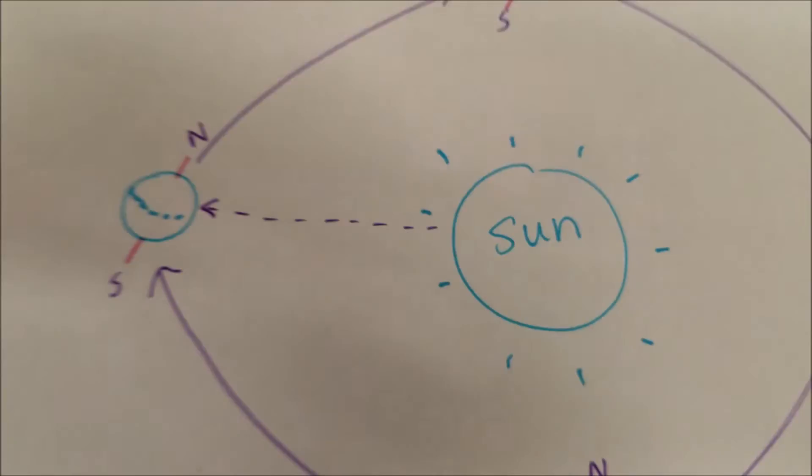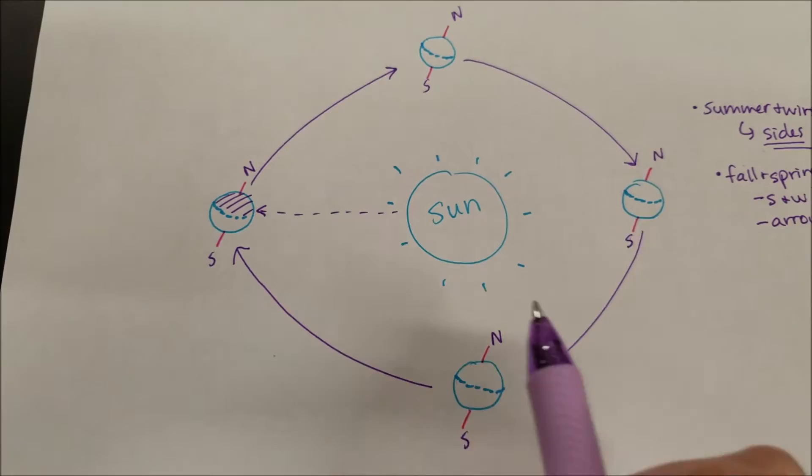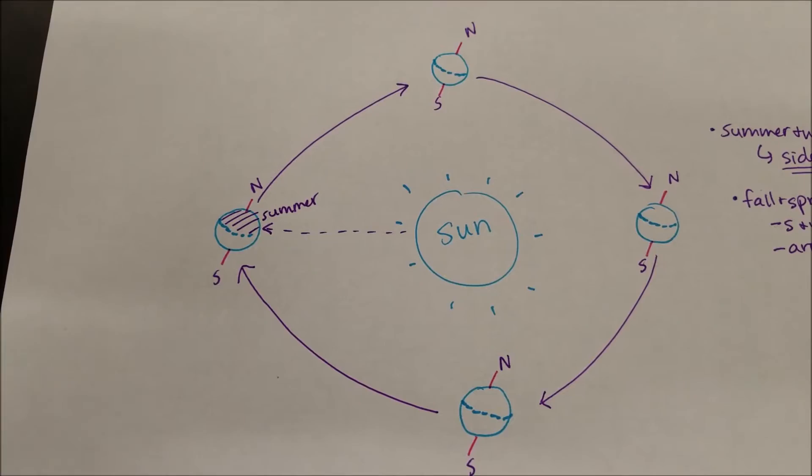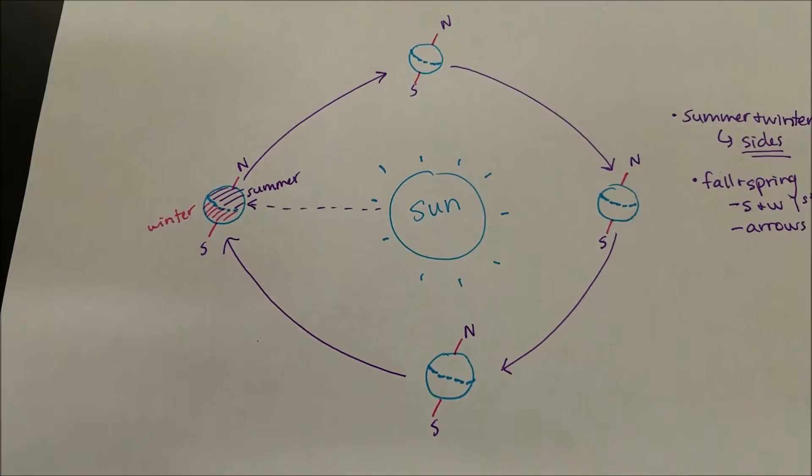The most direct sunlight falls on the northern hemisphere. The northern hemisphere is tilted toward the sun in this image, so that puts us in summer - the summer solstice, which happens on about June 20th or 21st. At the same time, the southern hemisphere, which I'm shading in pink, is tilted away from the sun. They get the least amount of direct sunlight, so that puts them in winter.